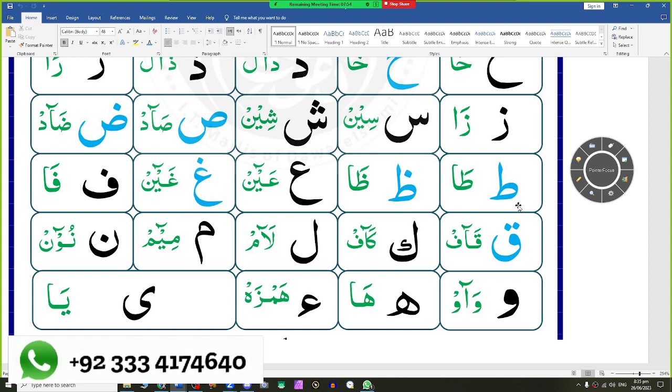Okay, Amina, which alphabet is this? Ta. Good job. And Shamir, which letter is this? Law. Good job. So Shamir, where do we touch our tongue in law?